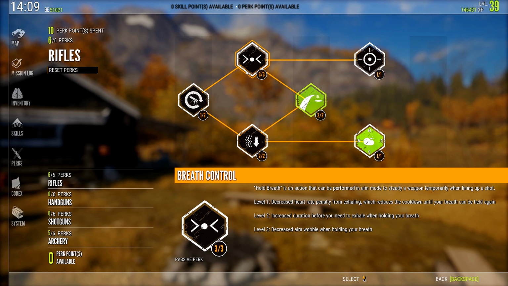Level 1 will decrease your heart rate penalty from exhaling, which reduces the cooldown until your breath can be held again. So what will happen is when you exhale, your heart rate will go up. And it's going to take longer for you to get ready to hold your breath again because you're going to wait for your heart rate to go down. This is going to decrease the penalty for your heart rate going up, which means you'll be able to hold your breath quicker. Definitely handy.